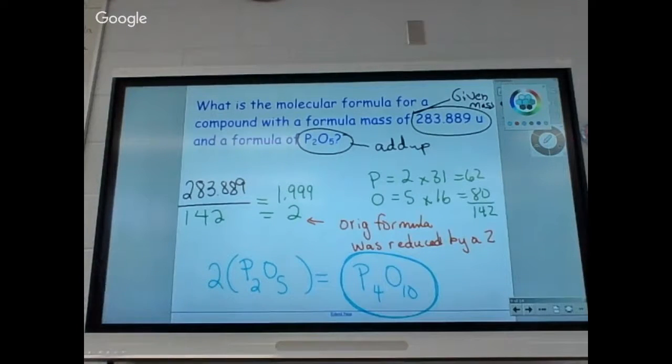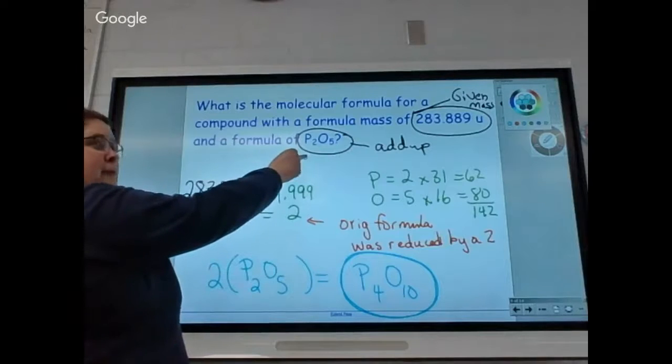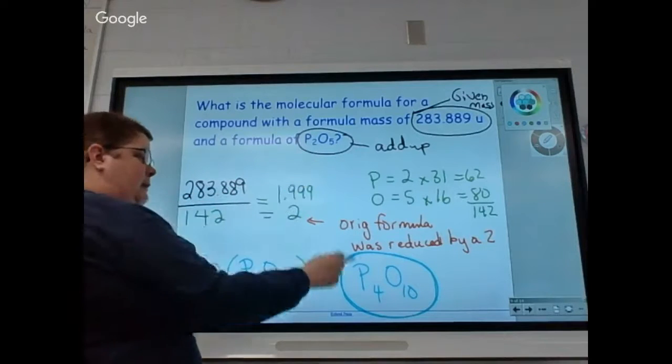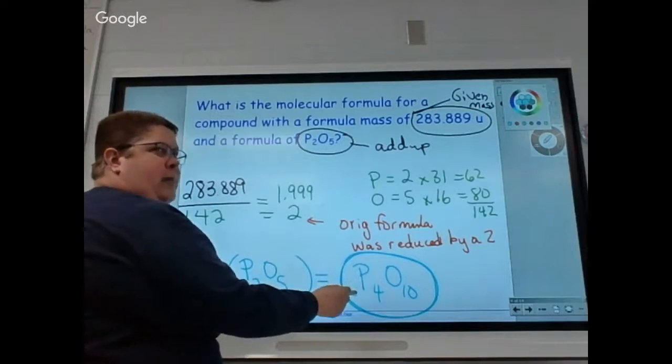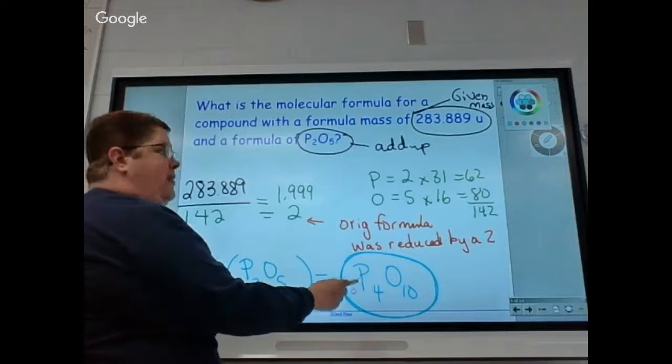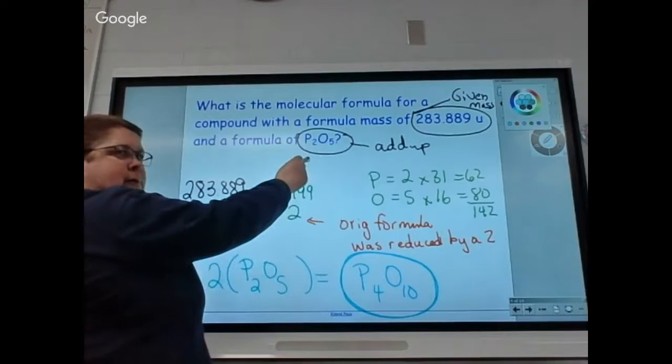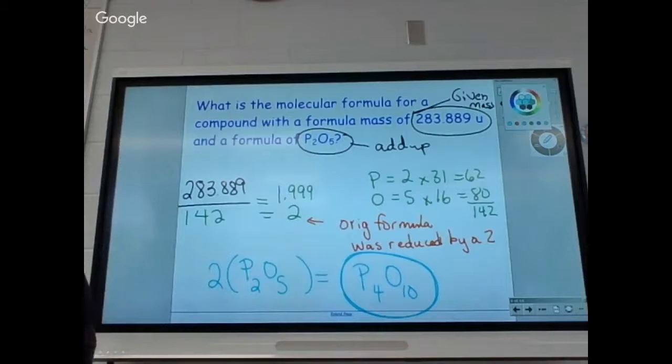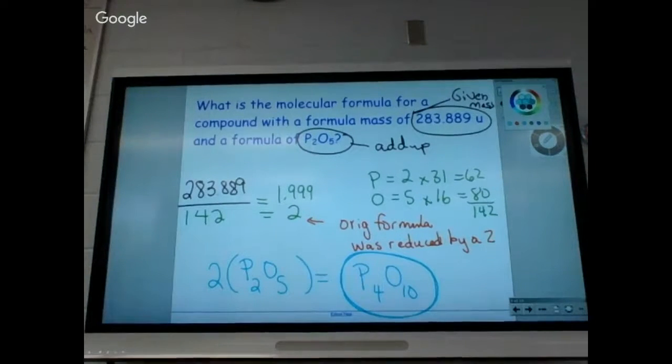Now, what was the point of the question? To find the what? The original formula. So if you simplify this, you did what? You just wiped out all of your work and go back to the original question. If that's a 20-point question on the quiz, I'm taking half. I'm taking 10 of the original 20 points that I just gave you. Don't wipe out all of your work, okay?